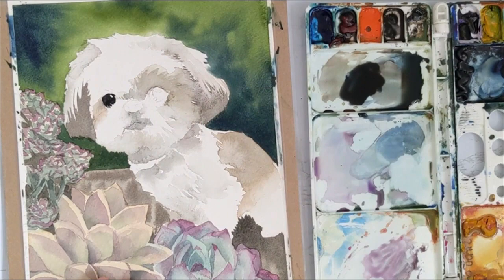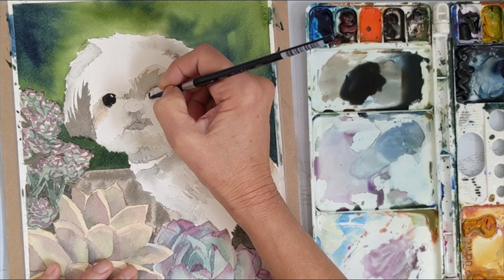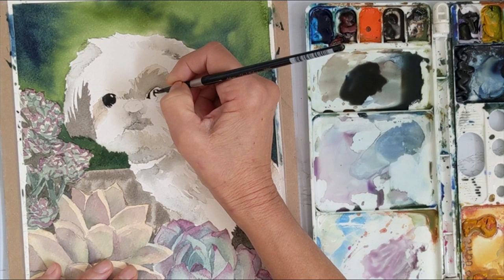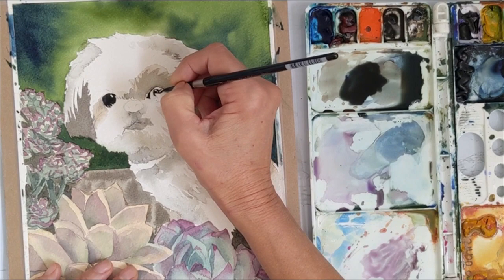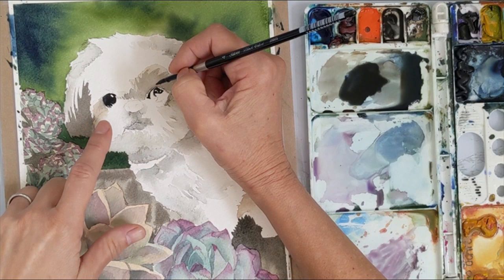And the other eye has two little sparkles in it. Let's see. First it has this... almost looks like she has eyeliner on. But what I'd like to do is paint around first the little sparkly areas of her eye. And then I'll fill it in. Now on this eye, she doesn't really have much of the white of her eye because of the angle that she's at.